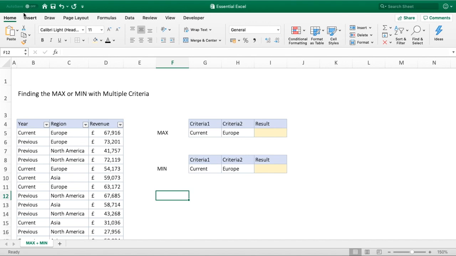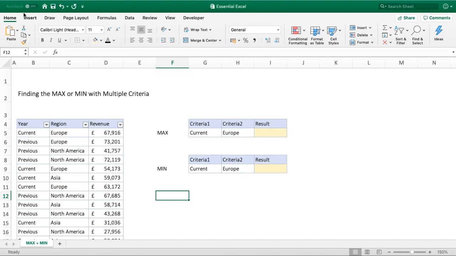In this video we're going to quickly show you a really quick way, because there are these functions available in Excel that allow us to do a max and min calculation but using criteria, and we can either use a single piece of criteria or we can use multiple criteria. And what we're going to focus on in this video is using the multiple criteria.